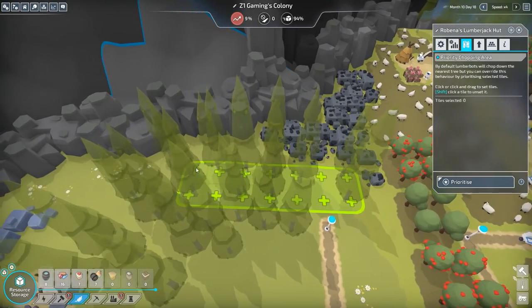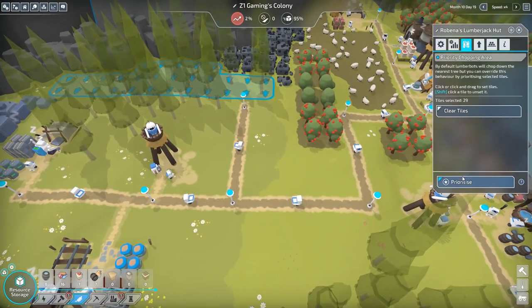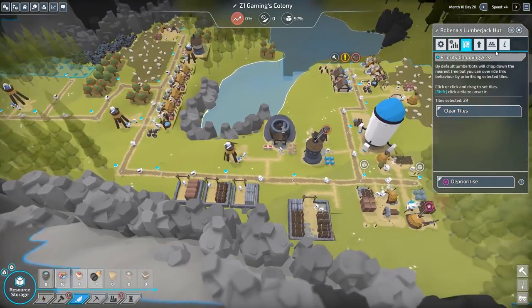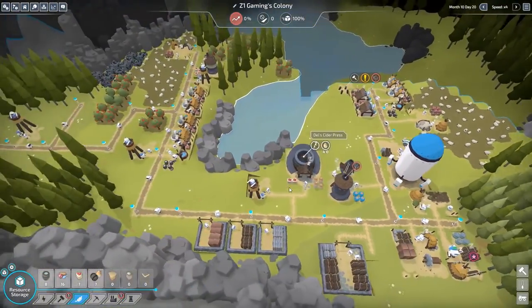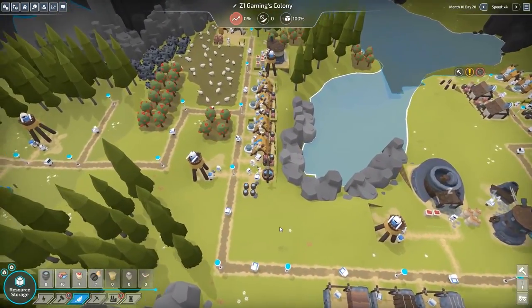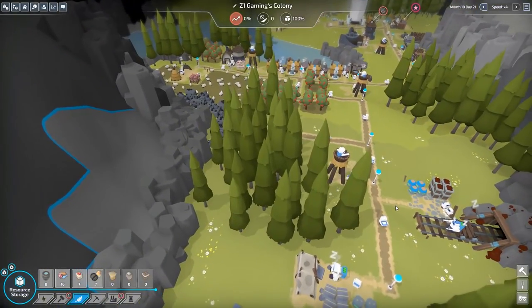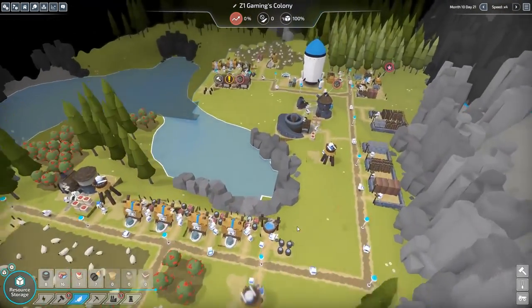Oh, okay, so we can collect. Oh yeah, we can collect all this stuff and prioritize that area, right? Did we do it? Well, nothing requires wood. There's absolutely nothing. What is going on? Everybody's sleeping. Why is everybody sleeping?